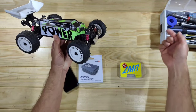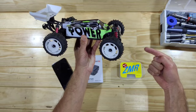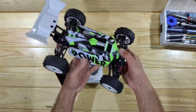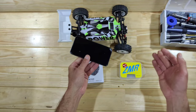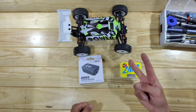So guys, as you probably know, I am a big fan of crawler cars and fast little cars like this one for example. I just love those cars, just driving them around and the faster the better in my opinion. So in this video we are going to test some new speedometers. Normally I would use my old phone to measure the speed, but this one died so I had to have something new, so I bought two different ones.